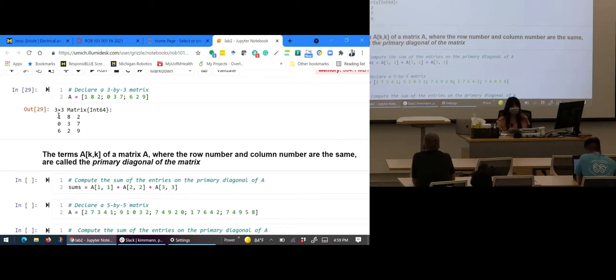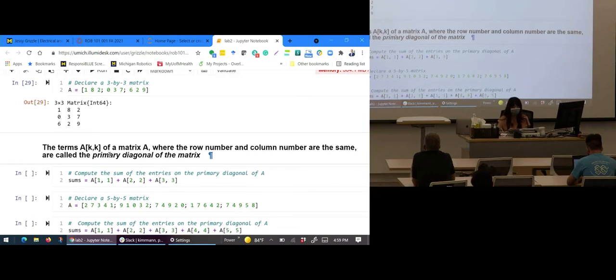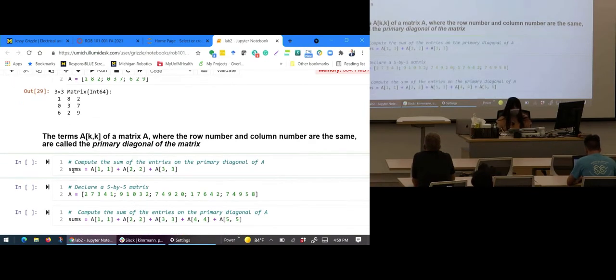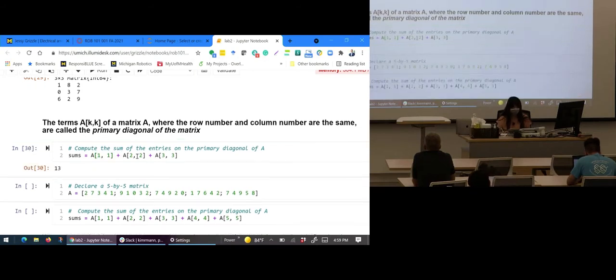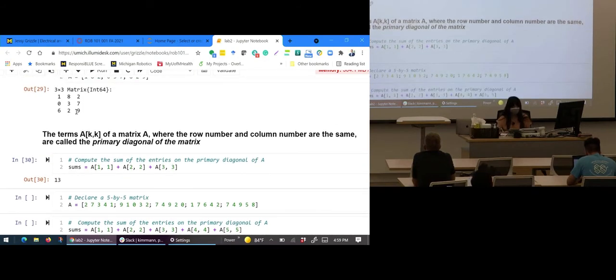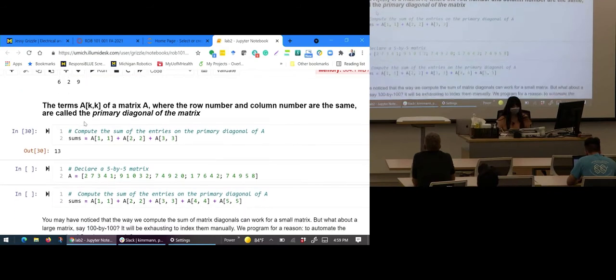For example, here A indexing 1 by 1 and A 2 by 2. Those are the elements on the primary diagonal. We want to compute the sum of those entries, so we just add the three elements, selecting them by using indexing. And we got 13 here.